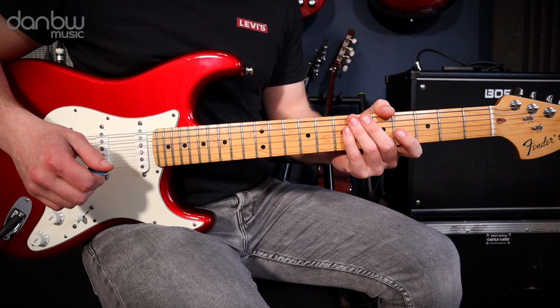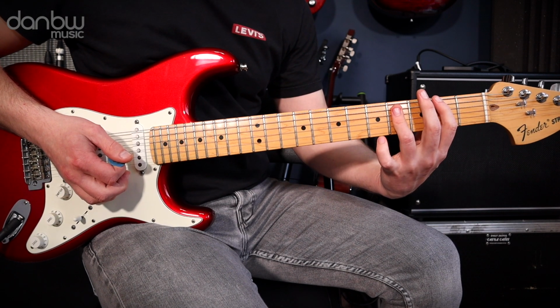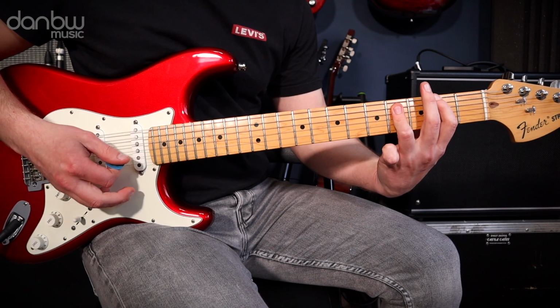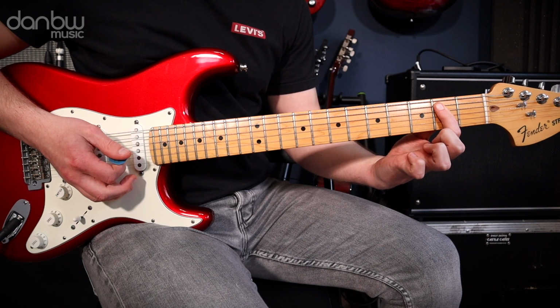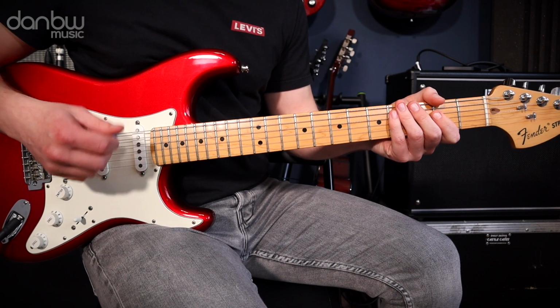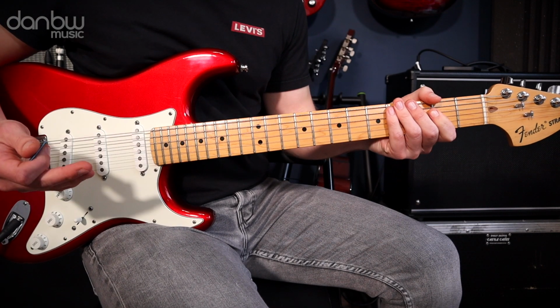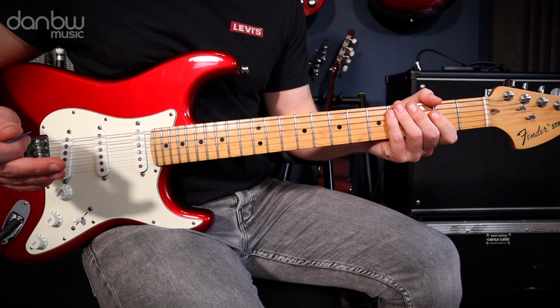Taking a look at the chorus now, and we have a two chord lead into the chorus, which is going to be an F sharp rooted on the second fret of the low E, and an E power chord just rooted off the open low E string, and we're going to strum down, down, up on each of those. That's how we transition from the end of the verse into the start of the chorus.